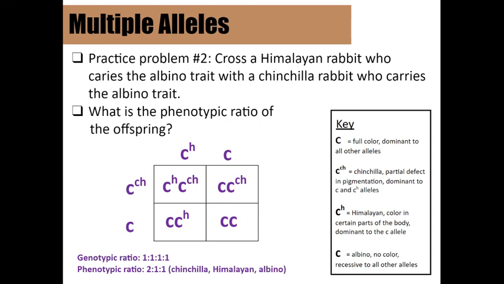Now, I'm sure you're wondering, wait a minute. We've got this. This comes first before this. So how does that count as the chinchilla? So it's 2 chinchilla. Just because it is written here, it is still dominant over that CH. Even though it's in the second spot, it still dominates, just like it does here.